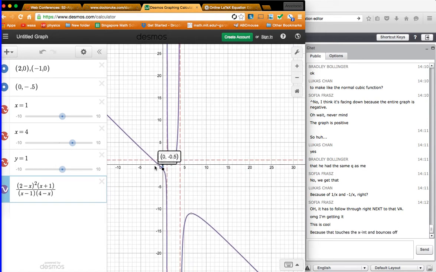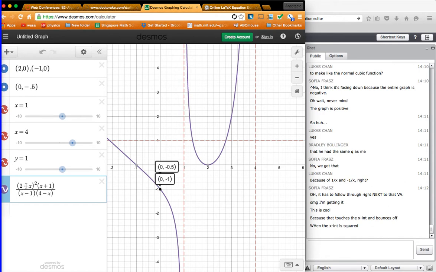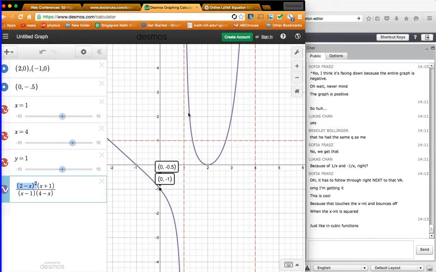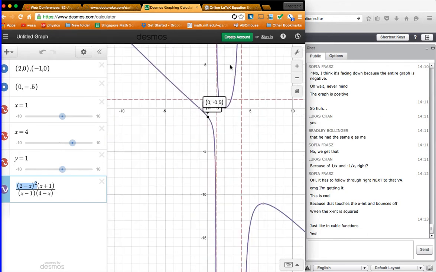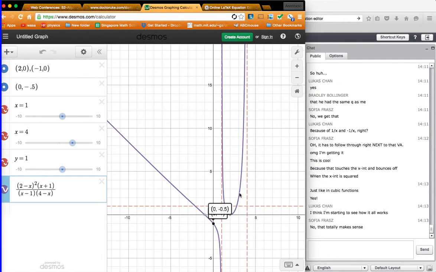First of all, see this x-intercept? It's a square. So I would think that it comes down and then it goes off to infinity again. It kisses it, right? That's the kissing thing that we talked about, where it hits it and kisses it and goes back up. This isn't a surprise, actually, right? And then it still has to follow those vertical asymptote rules, so it comes up to infinity over here, kisses that point right there, and goes back up to infinity.